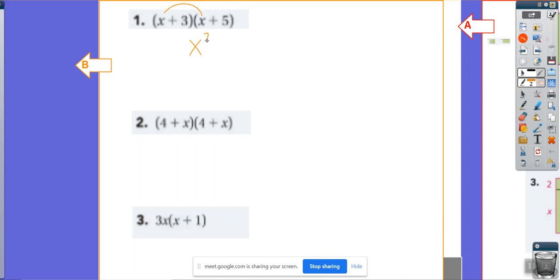So just so that I know what's going on, are you using rainbows and smiley faces, also known as FOIL, once you leave Slavens? But what's more fun, rainbows and smiley faces or FOIL? Rainbows and smiley faces. Okay. So are you using rainbows and smiley faces, or are you using a divided rectangle? I don't care. I just need to know how you're doing it. I'm gonna be using rainbows and smiley faces.